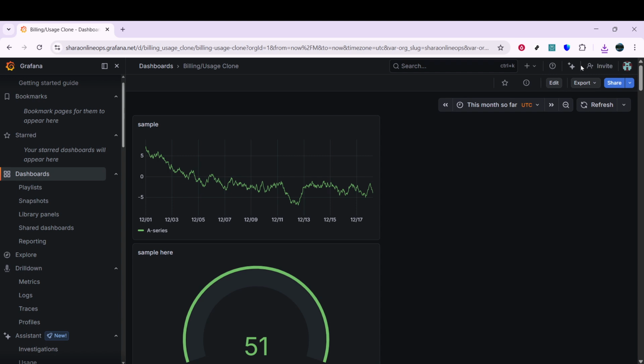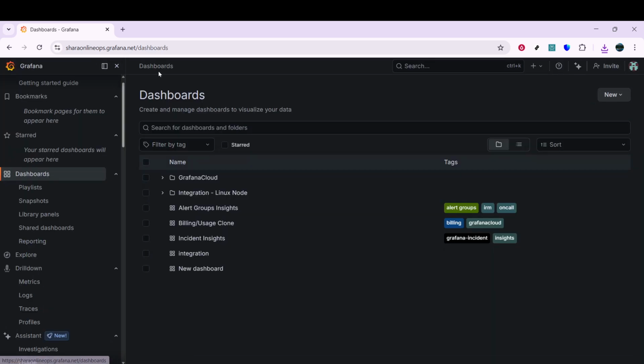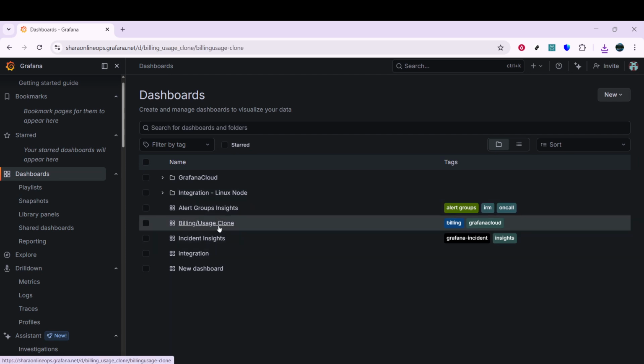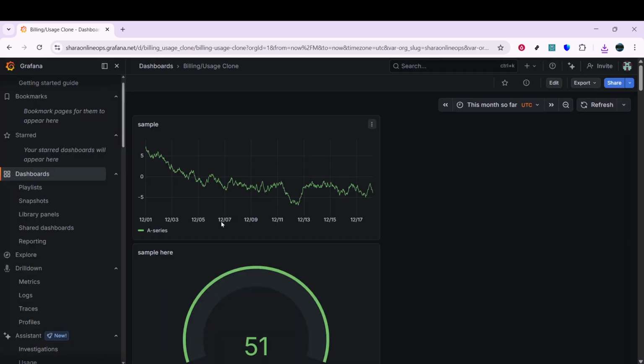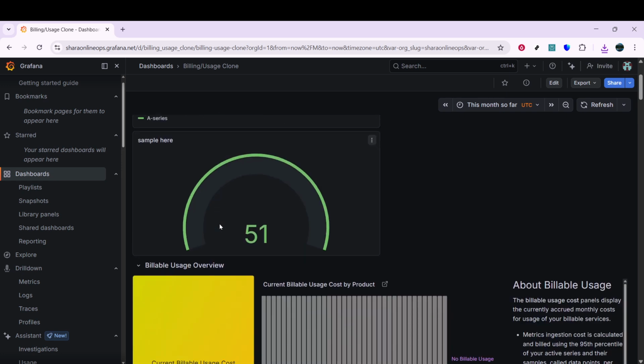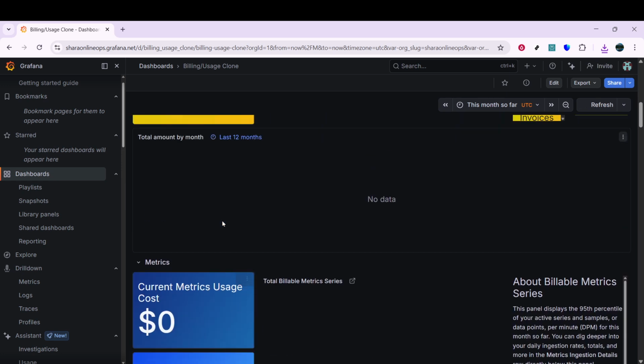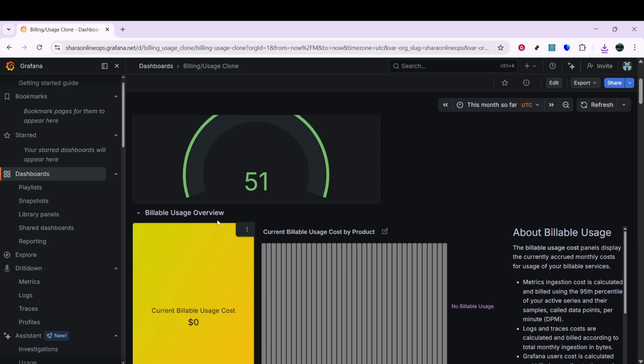First, open the dashboard you want to share. From the main Grafana menu, go to Dashboards, then All Dashboards. You can also click the Grafana icon, choose Dashboards, and then All Dashboards. Browse or search for the one you need and select it to open the full dashboard view. Take a moment to confirm you're on the correct dashboard and that the panels and time range look the way you want others to see them.